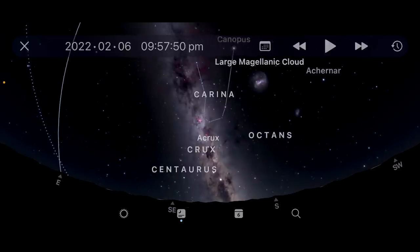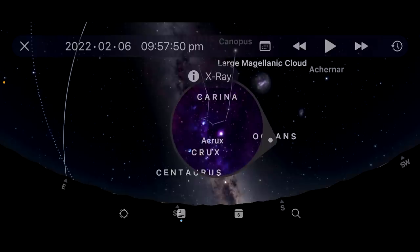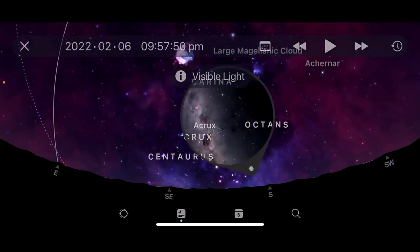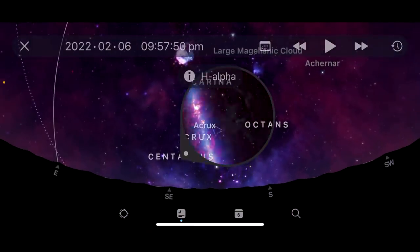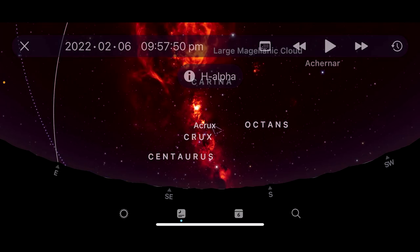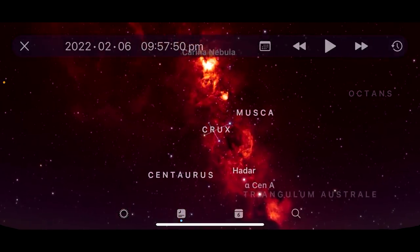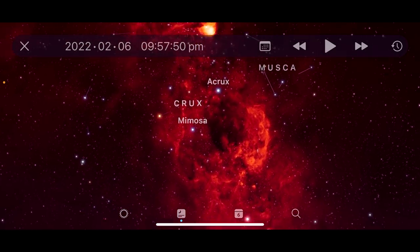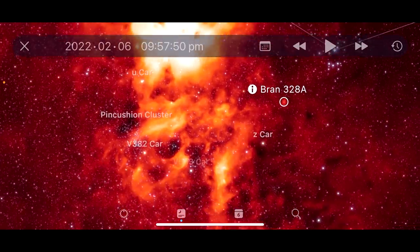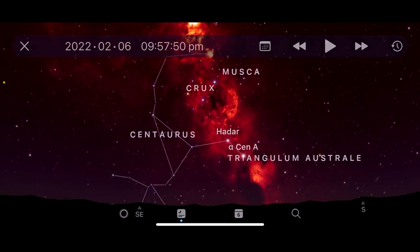Here's a classic Southern Hemisphere view of the Milky Way - there's Carina in the middle. But did you know, if you hold down, you get the X-ray vision of the sky. This is insane, but it doesn't end there. You hold it down and then hold that little tab on the corner and you can look in the entire electromagnetic spectrum. Would you look at this? This is insane - a view in hydrogen alpha. Now, if you're an astrophotographer, you already know some of this invisible stuff - this ionized hydrogen - because we reveal it when you take long exposures in HA. But to be able to look around and explore like this, so you can see exactly what's available to you before you plan your shots, is just incredible.